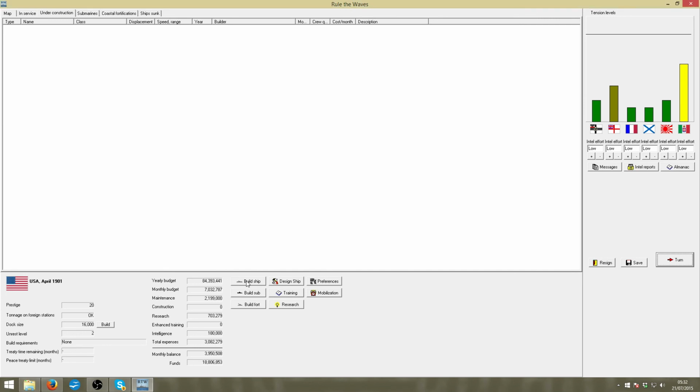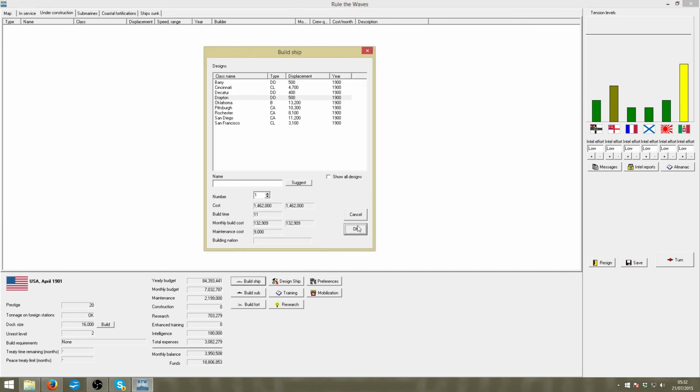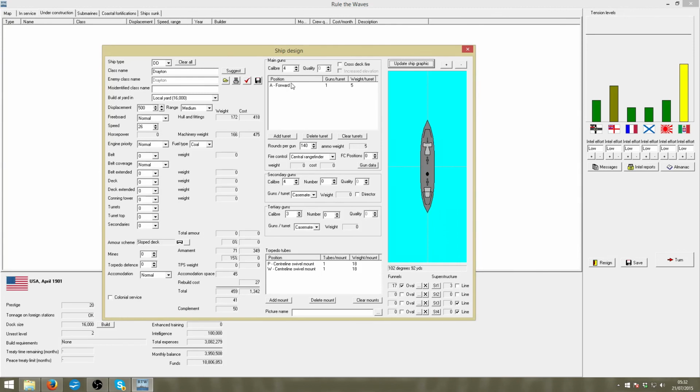Okay, I'm basically going to build a proto battle cruiser. So, clear all. She's going to be an armoured cruiser because I can't actually build battle cruisers now. But I'm going to set her speed at 24 knots. Displacement is going to be 15,000 tons, so I can just add a 1 to that. I can readjust that as and when. So you can see you might start off with just the general hull.